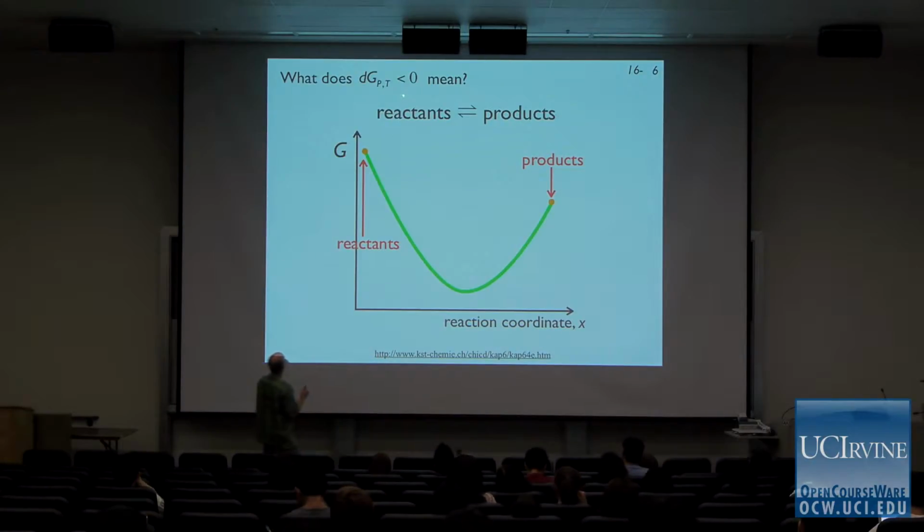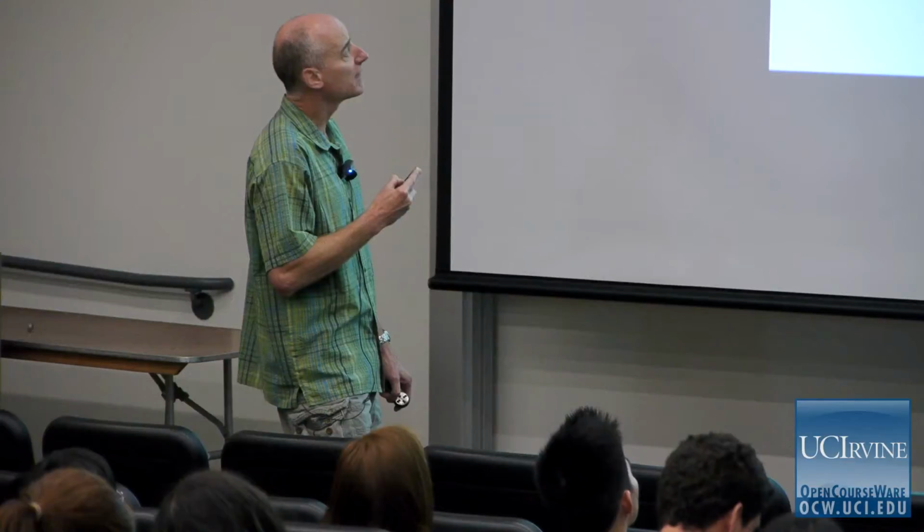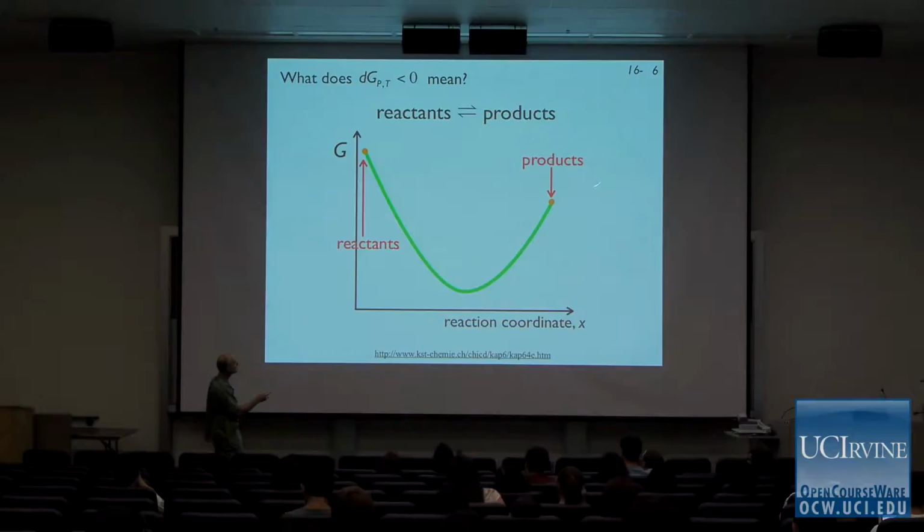Okay, so what does dG of P and T, with P and T held constant, less than 0 mean? It means typically we're going to have a profile for the Gibbs energy that looks like this, qualitatively, of course. All right, the position of these two endpoints is going to be higher or lower. The depth of this well is going to be higher or lower, but qualitatively it's going to look like this. So we sort of want to try and understand the qualitative features of this plot.